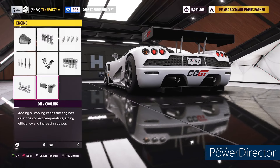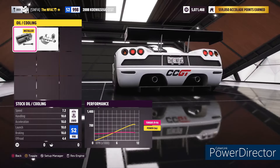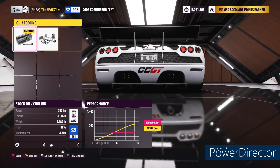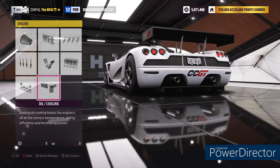Stock pistons, stock oil and cooling — and that should put you at S2 998, with stats of 7, 10, 10, 10, 10, 10. That's 4.4 and 750 horsepower, 383 torque, 2,189 pounds at a 49 weight distribution to the front. It runs 1.9 zero to 60, 3.75 zero to 100, with a top speed of 230.7 miles per hour.